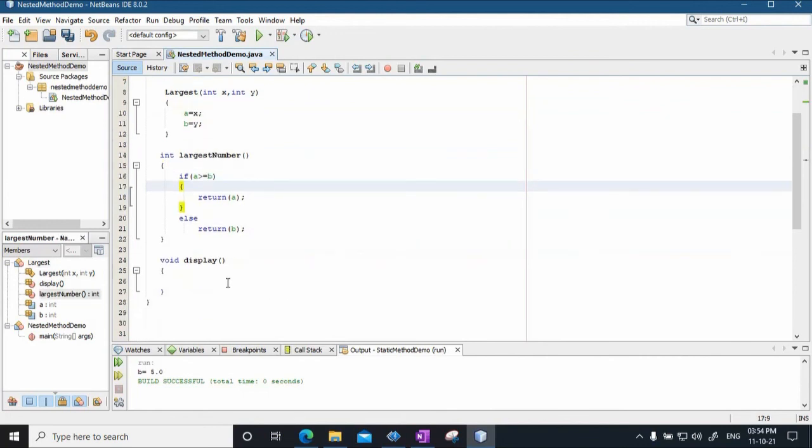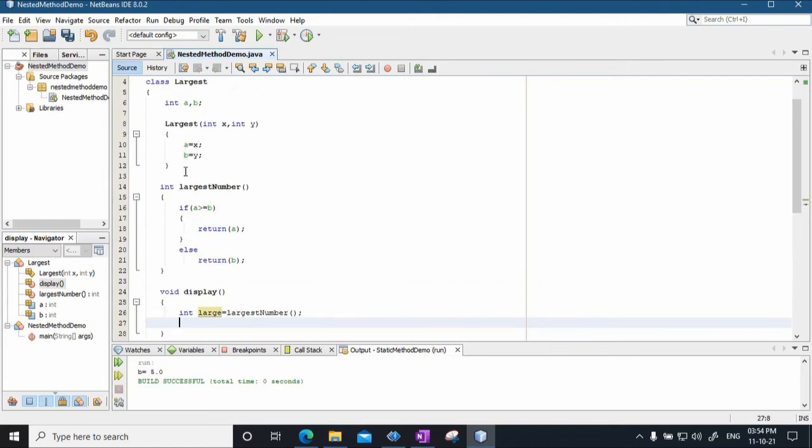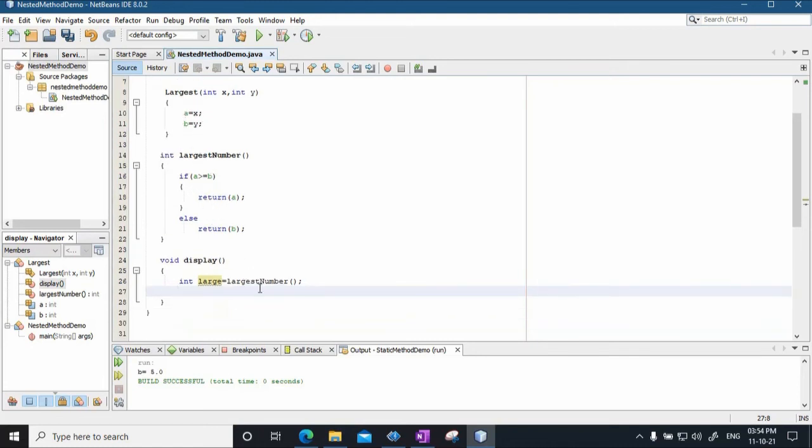So display function first will find out who is large. It will declare a variable called large, and it is going to call the largest number function. This largest number function or method is going to return who is largest based on the values of a and b that are passed here. Whatever is returned will be stored here.